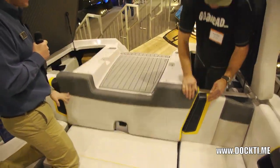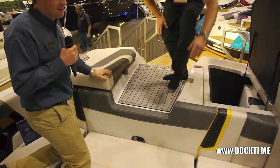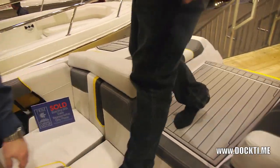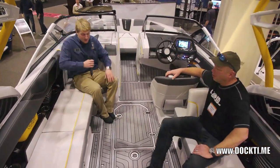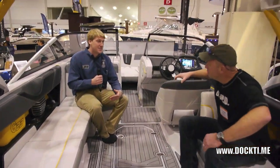So we'll show you some of the cool features in this boat — we're just getting started. Like in the 210, the versatile seating: right now we've got room to hang out, sit back, relax, hang out with friends — it's very social. But when it comes to riding time, you're going to want to watch the action.